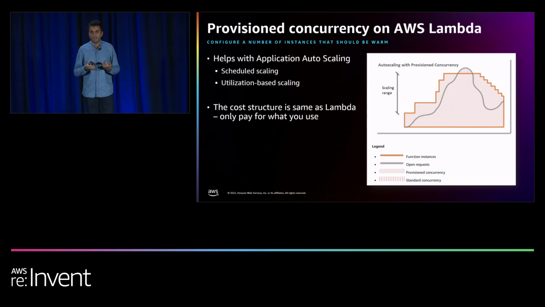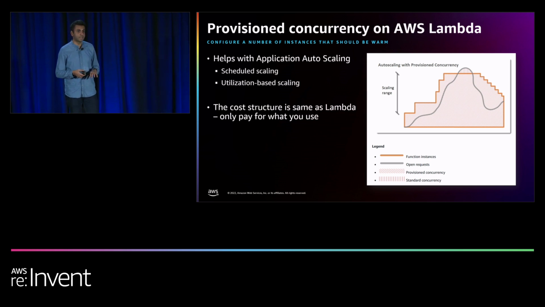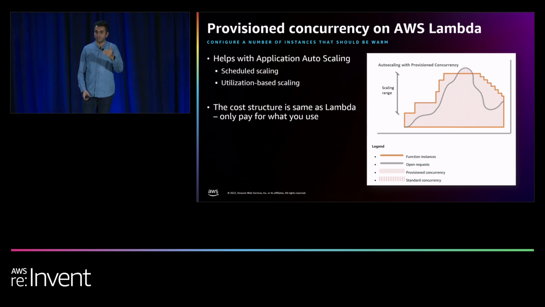Every day, so you need a scheduled scaling activity to happen on your Lambda. So you can use provisioned concurrency for that, and also utilization-based scaling, which is nothing but the auto-scaling feature that you can use on, say, ECS, for example. You can use it for Lambda as well. So what it does is it figures out how many times your Lambda is getting invoked, and based on that, it pre-provisions resources specifically for that Lambda function you set this up for.